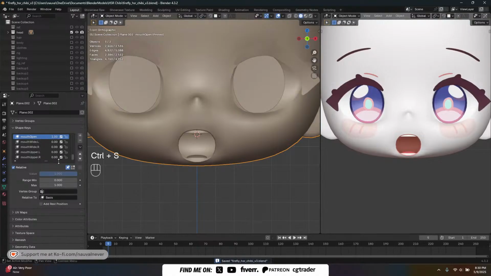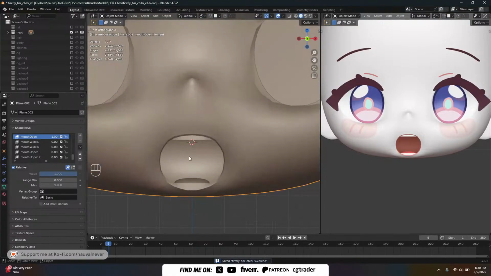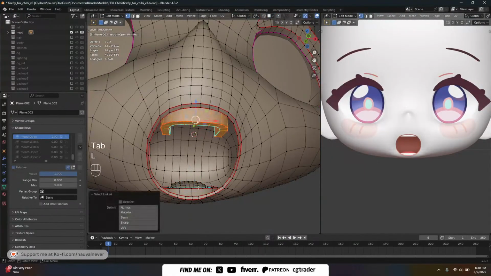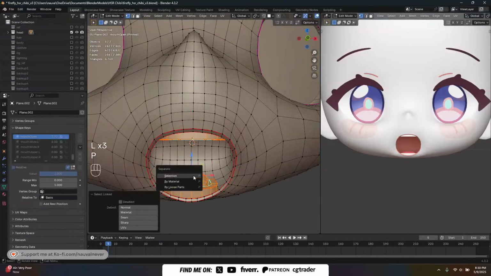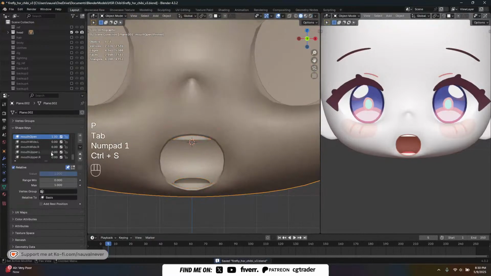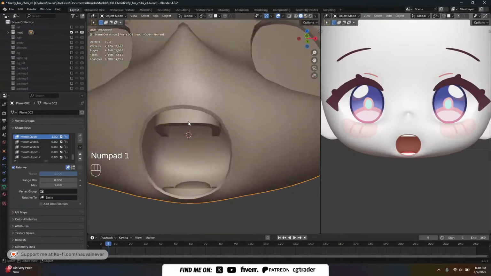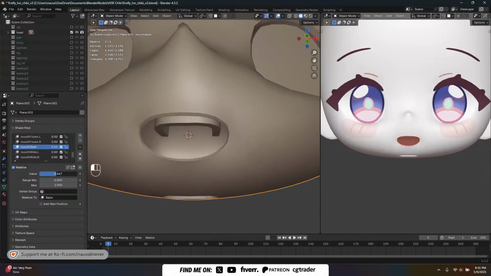Now I think we can, for the mouth saying oh, yeah, we need to separate this again. Basically I just want the teeth location to remain the same when we duplicate the mouth open shape key here.